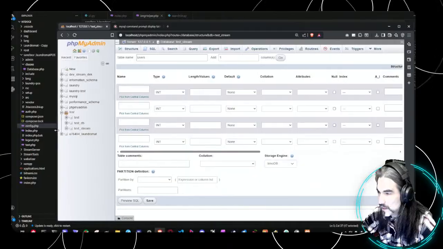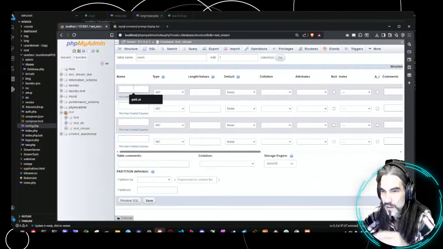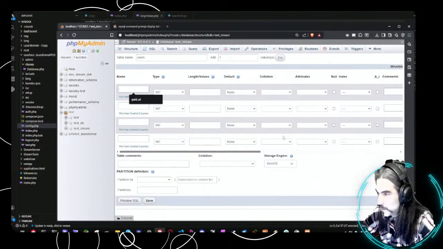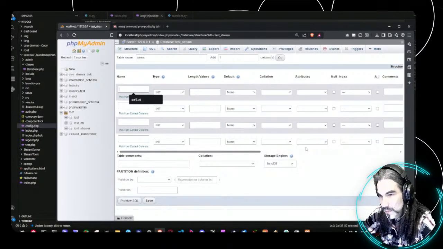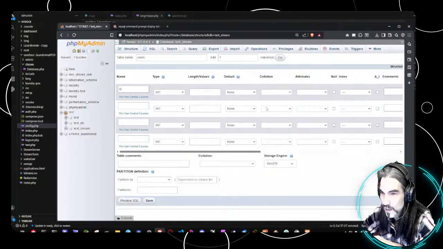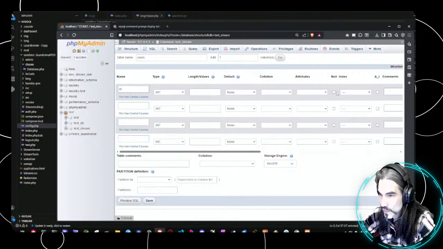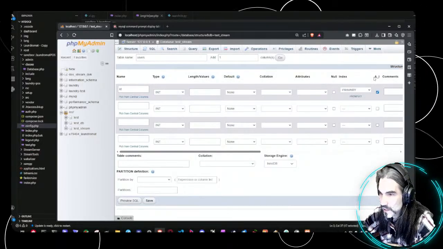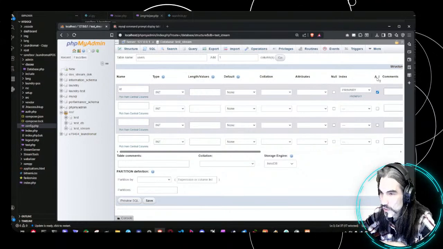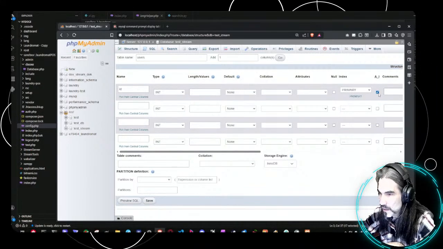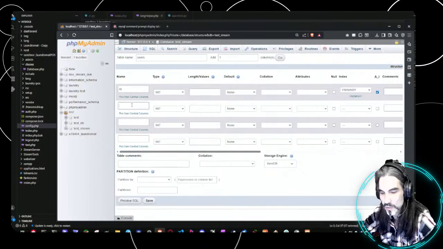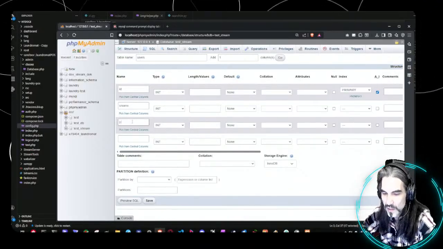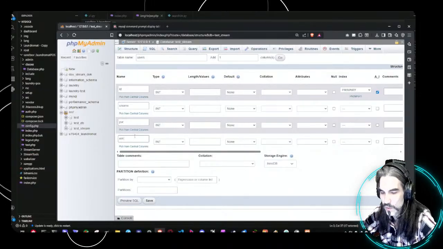Now, the case is we haven't created anything yet. So you'd want to set up a couple of basics here. And being able to know those basics, you'll see that it always starts with ID. And you want ID to be an integer and to increment AI over here, auto increment. Make sure you do have that as a primary and it auto increments so it keeps on increasing when you input more data.